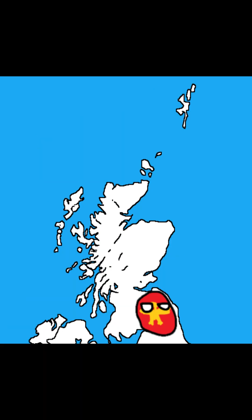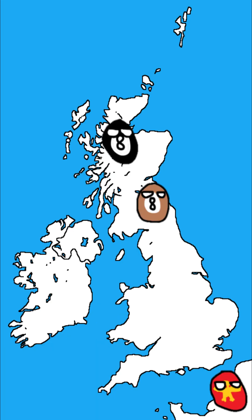Let's get into it. Scotland's recorded history begins with the arrival of the Roman Empire in the first century. The Romans established the province of Britannia, which reaches far north of the Antonine Wall, which is a fortification in central Scotland which had been built along with Hadrian's Wall to keep out the Caledonians, tribes, and Picti in the north. This wasn't very successful though, as the Romans were pushed back to Hadrian's Wall before the Roman withdrawal from Britain in 406, which wouldn't be recognized as non-Roman land until the 6th century.